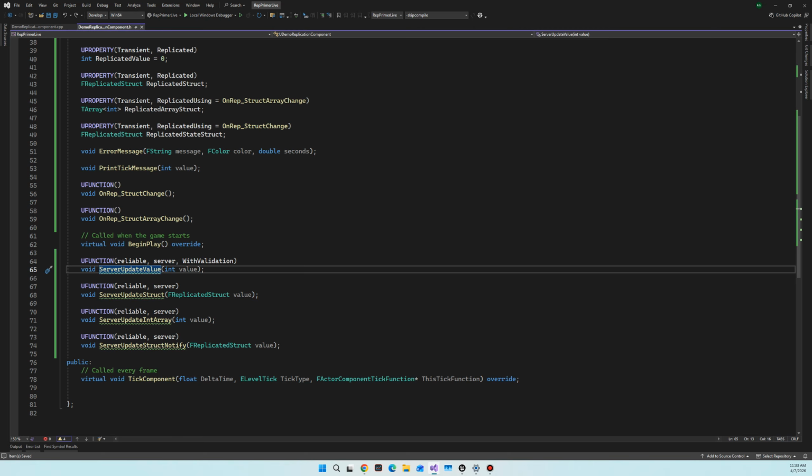And that can be very useful, especially if you've got PvP games where you're sending damage from a player to a server, and you want to register it, and you want to say that only certain things do certain amounts of damage. That way, if anyone was to try and mod the client to send more damage, when it hits the server and you do a server validate, you can then capture that with validation. So let's go ahead and set that up real quick.